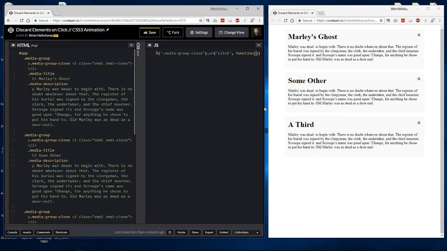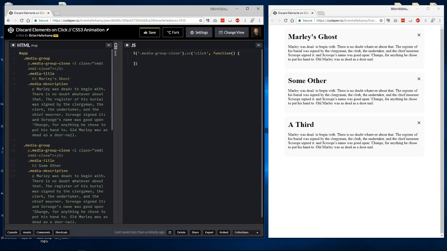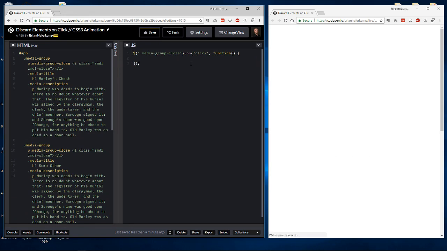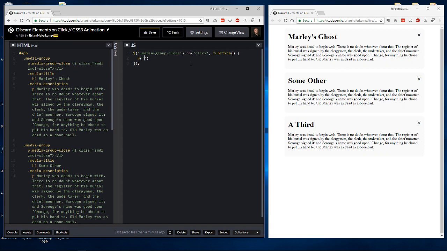Let's try that again. And let's just open this up a little, so we can run this function. And what we want to do is find this element here. And what we also want to do is when we click this, we don't want to add that class to all of the media groups, because then it'll close them all at the same time.